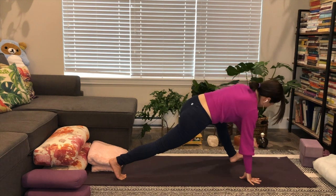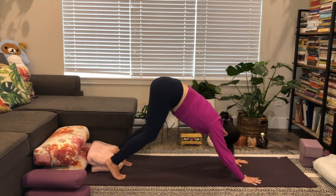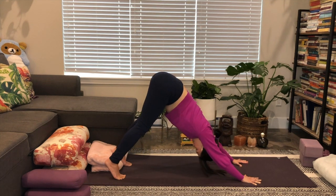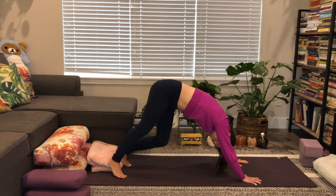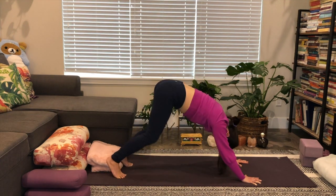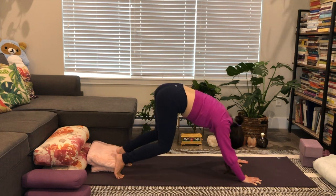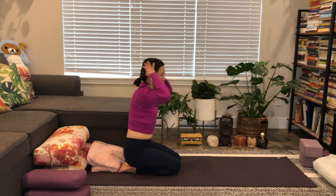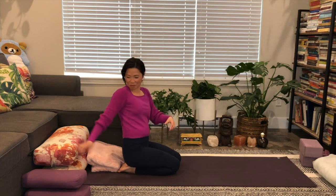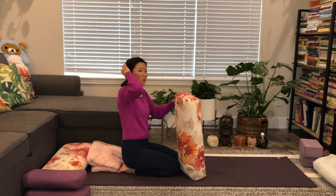Great, and then we're going to come into one last downward dog here. Just draw the hips up and back. Let yourself twist again, side to side. Great, and then we're going to come back down towards the earth. Beautiful, and we're gonna come back into that first shape that we were in.